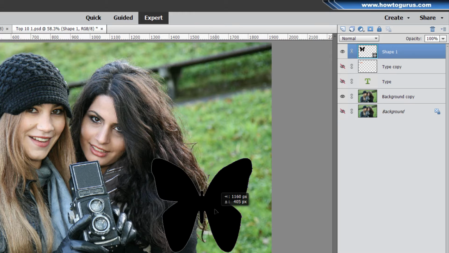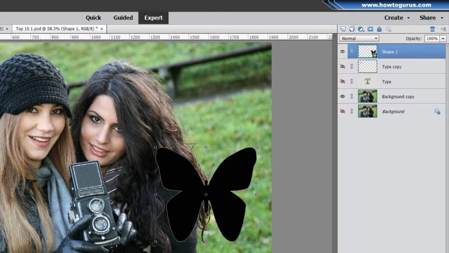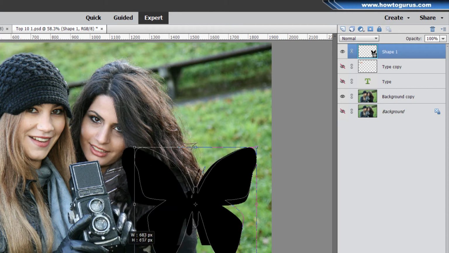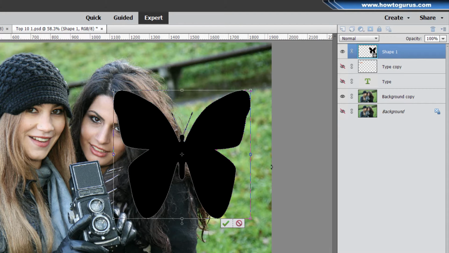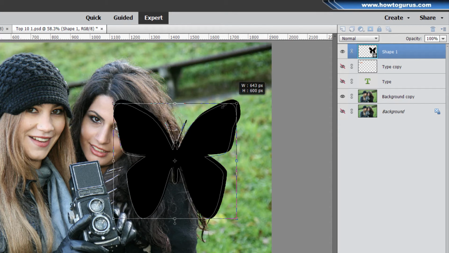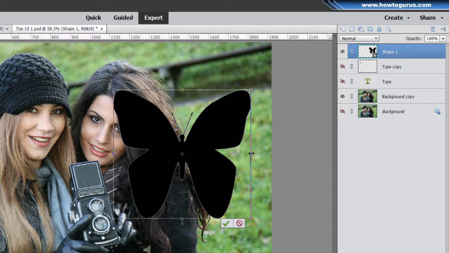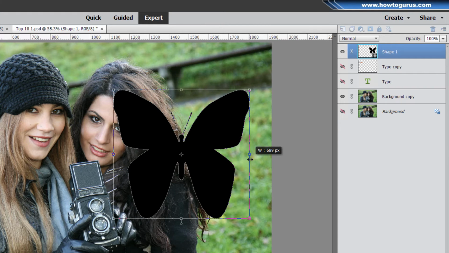This is a vector graphic as opposed to being what's called a rasterized graphic or your standard photo kind of graphic. With the vector graphic, it doesn't matter how much I enlarge this, it's always going to have clean edges. Now notice that there's a box around this, and the box has handles on it. You can see one right down here, up your right-hand corner. One's in the middle. You can grab those handles and then pull those in or out and change the size of your object. If you pull from the middle of a side, you can change the width or the height of your object just like that.